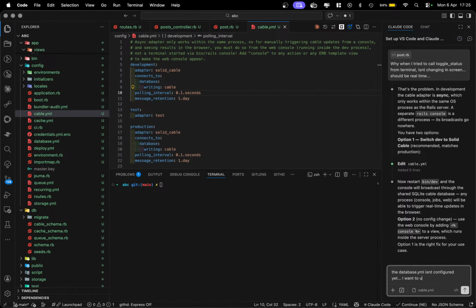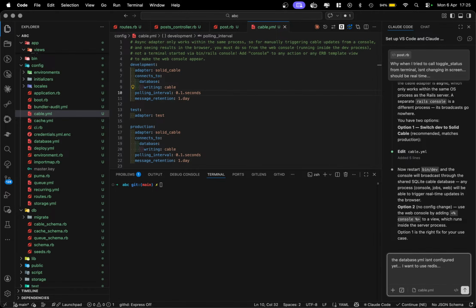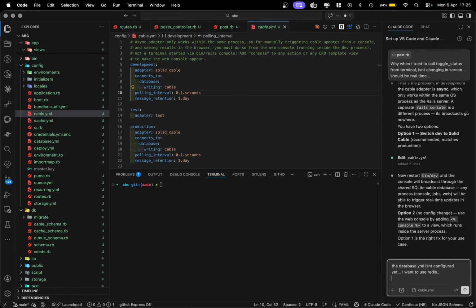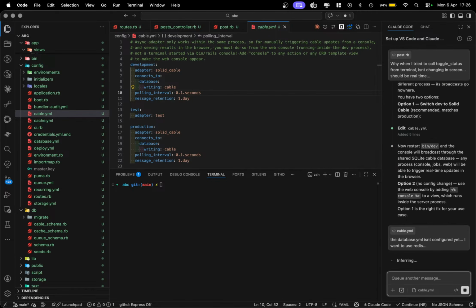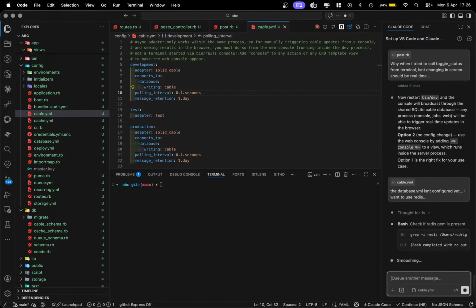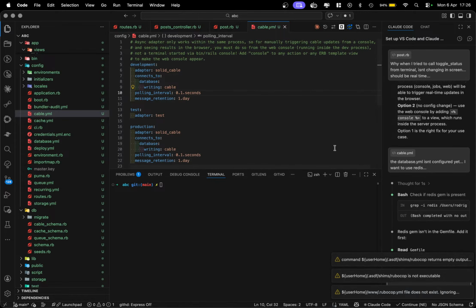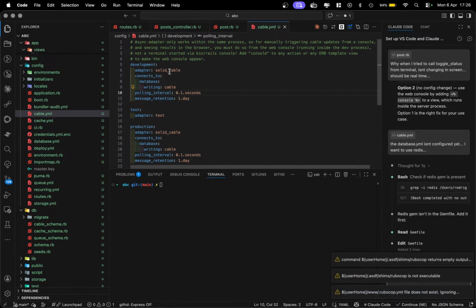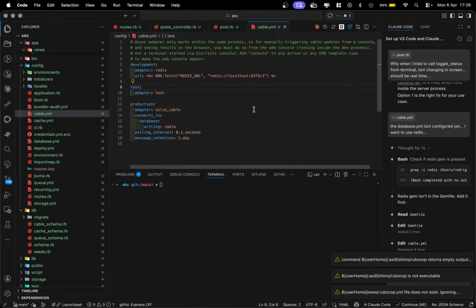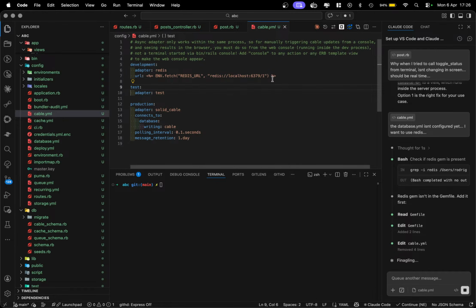I want to use Redis. I am changing to not use solid cable and in fact use Redis, right?